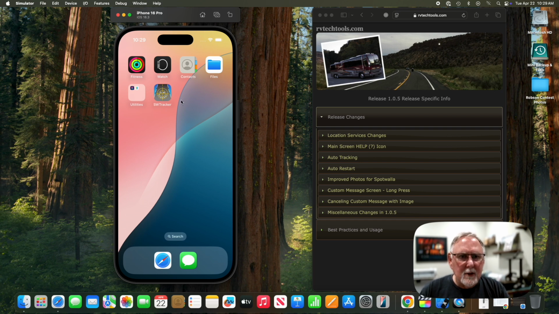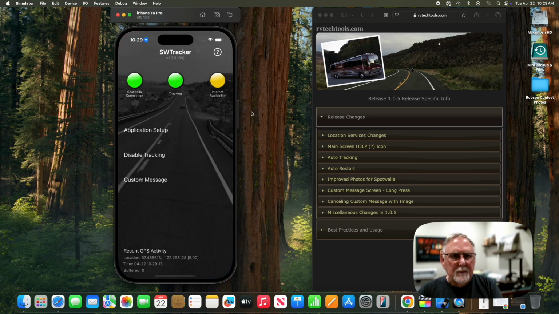So let's go ahead and start the app and see if we can show this. Now, for auto restart to work, the app must be tracking, which we see that it is. It must be in auto track mode, which you can tell here by the blinking light. And your location services have to be set to always. That's the key to the app that says, I really want to restart. The operating system will not restart the app if the permission is only set to while using.